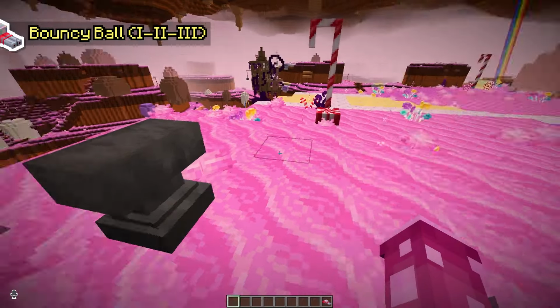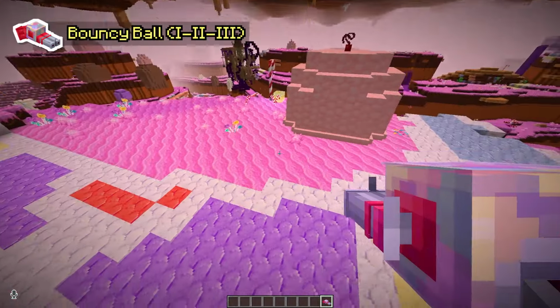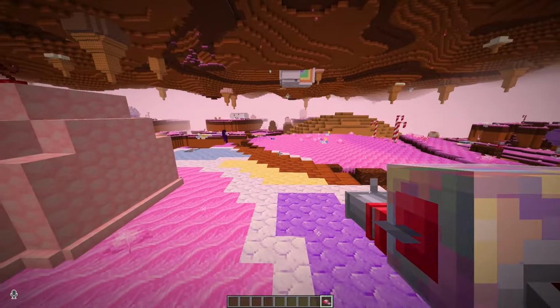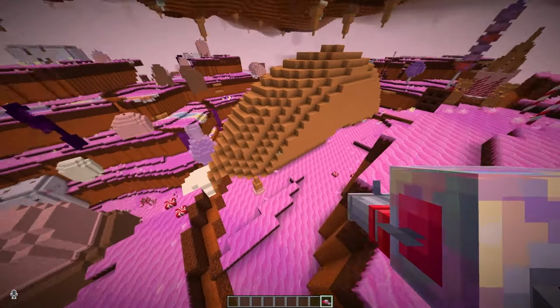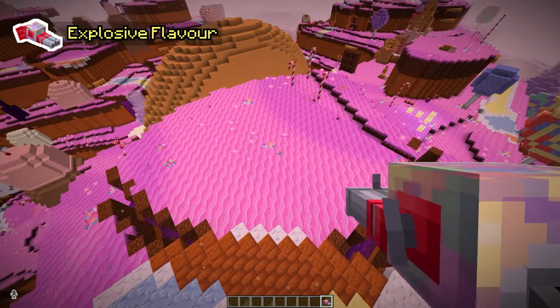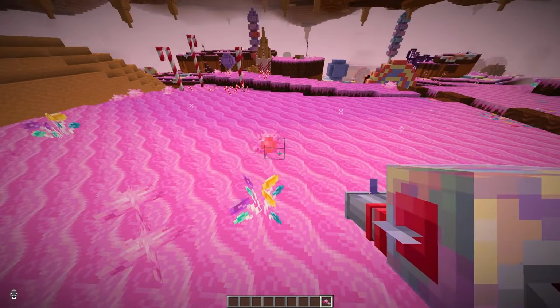Next up, we got bouncy ball, which makes it so that gumballs only have so many bounces before they stop moving. This enchantment comes in 3 levels, and each level gives an extra 2 bounces to your gumballs, allowing them to go for further distances and hit more mobs. And then after that, probably the most overpowered one, explosive flavor.